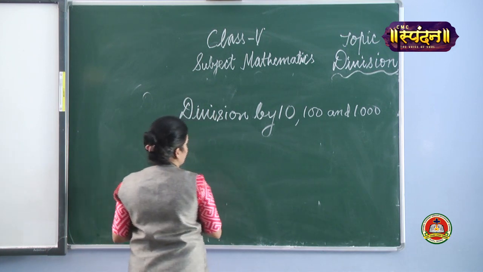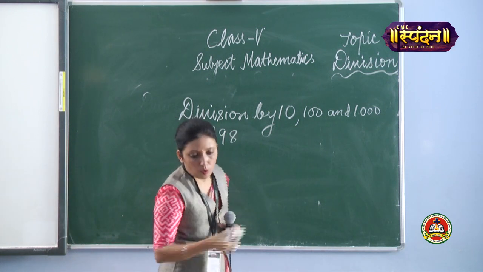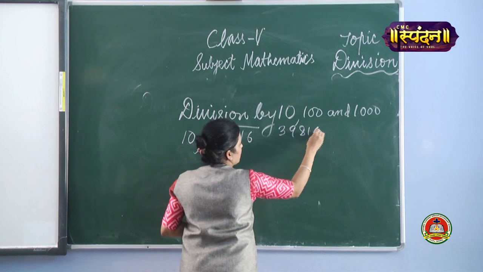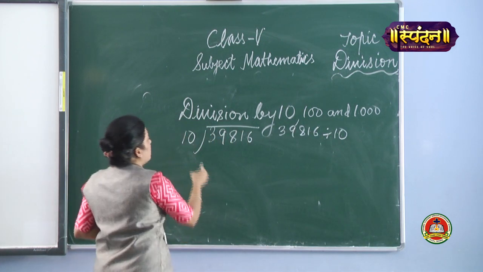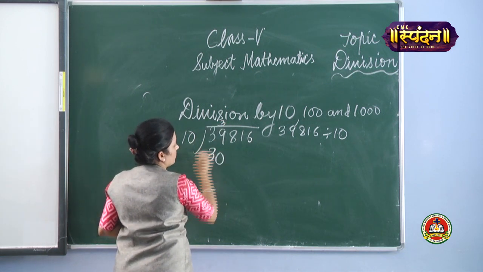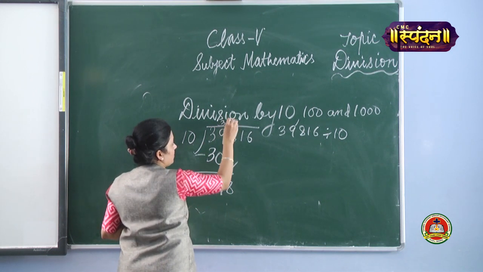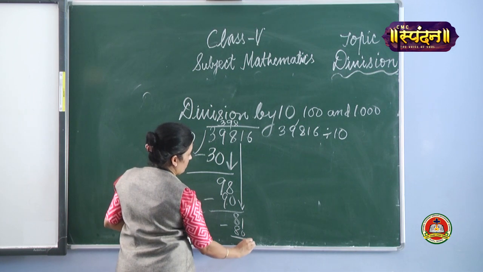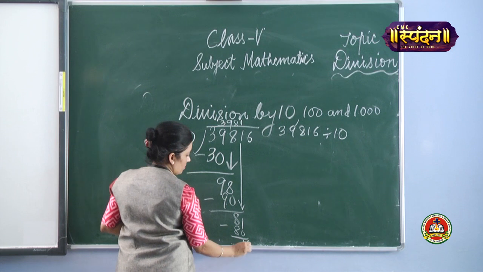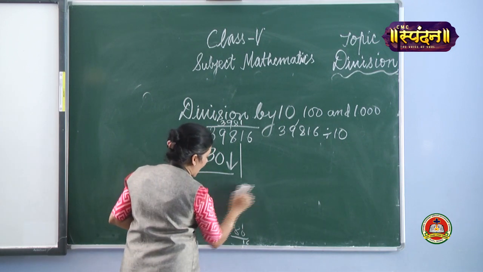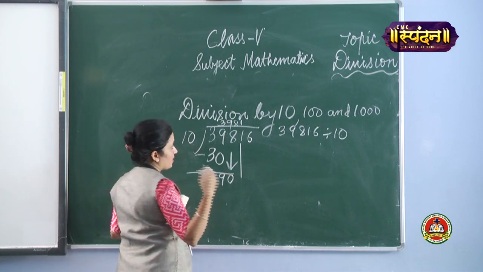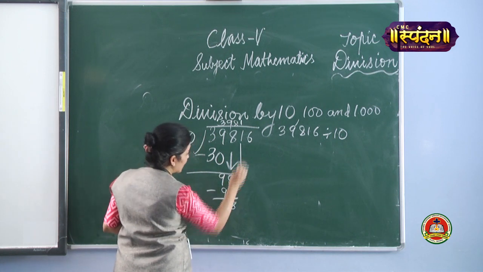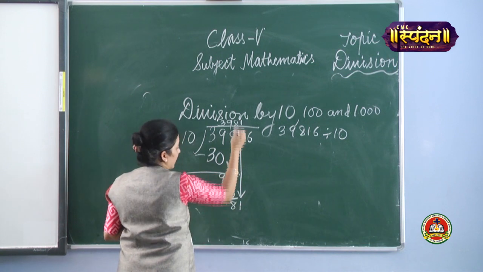Let us divide 39816 divided by 10. That is the number I am writing here. Let's see how. 10 table: easy, 3s are 30, 9 here, 9s are 90, 8s are 80, now 1s are 10, children. I am rubbing it out a little, as the space is less and you may have difficulty understanding. It is 8, 9s I have written already, 90. So my remainder was 8 and I have brought this 1 down. So that was 8s are 80.